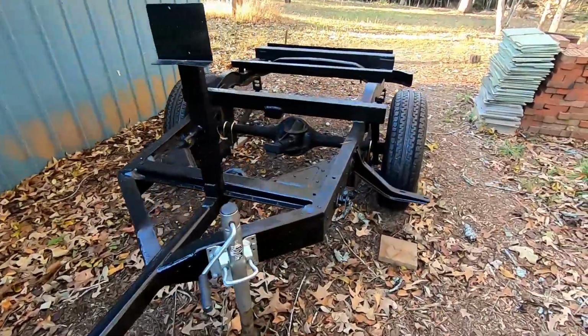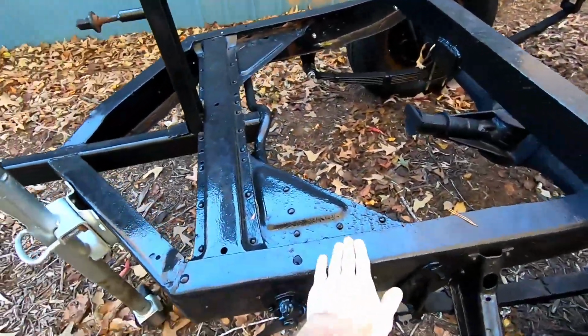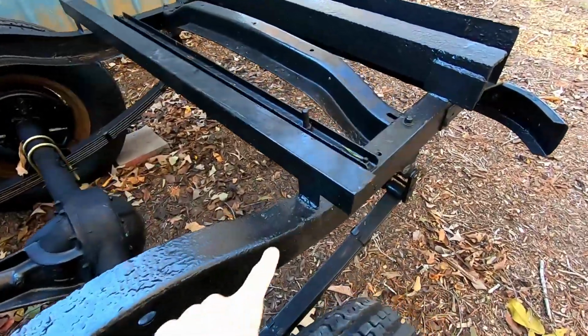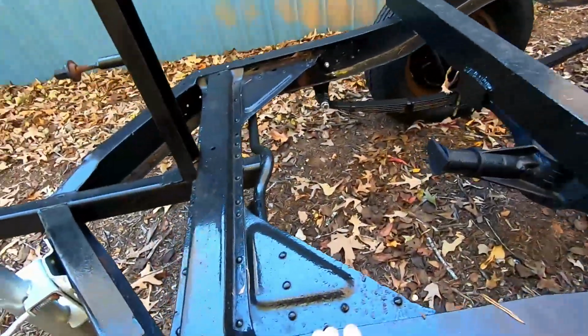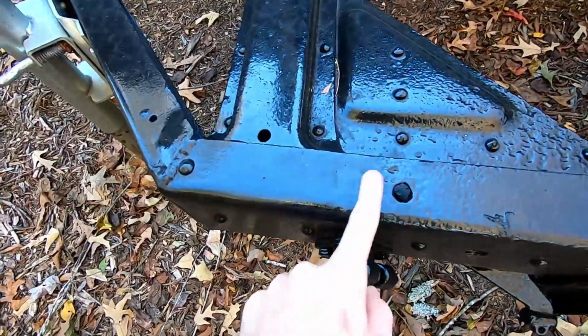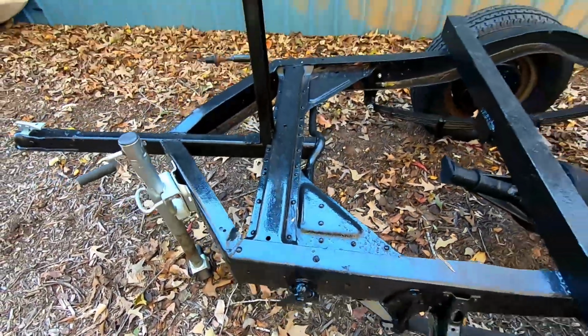Should have another really exciting video today as we start fitting up the bed pieces on the trailer. We have to make a few brackets to fit those up, but it's really going to start to take shape in this one. So just starting out, we need to make a bracket to hold this front piece, and we have another piece of angle iron to do basically what we did back here. So that'll hold it flat up, because before this was welded to the frame, so we don't want to do that.